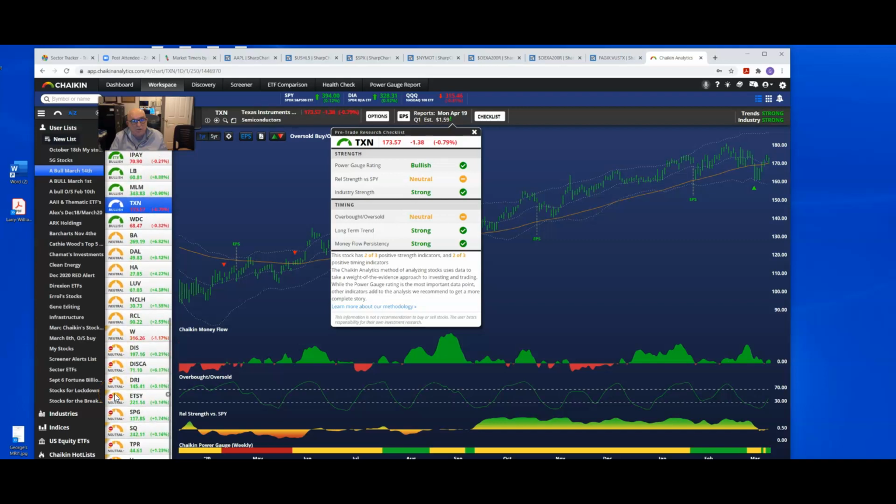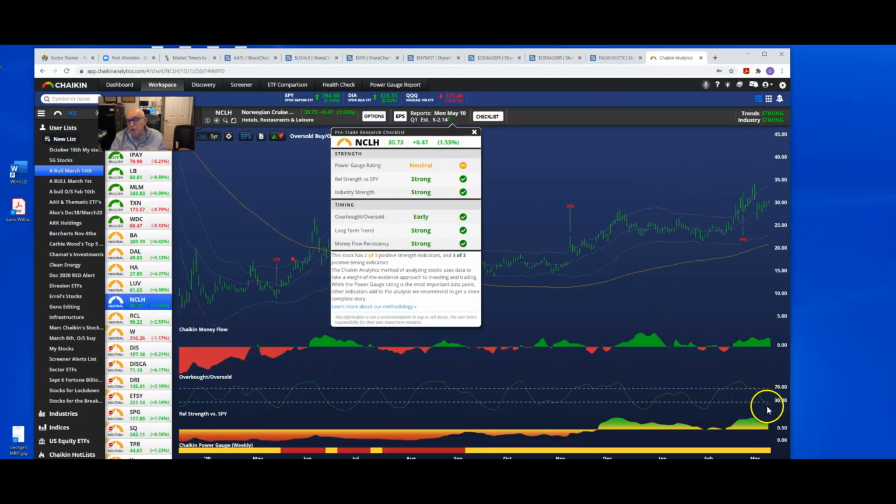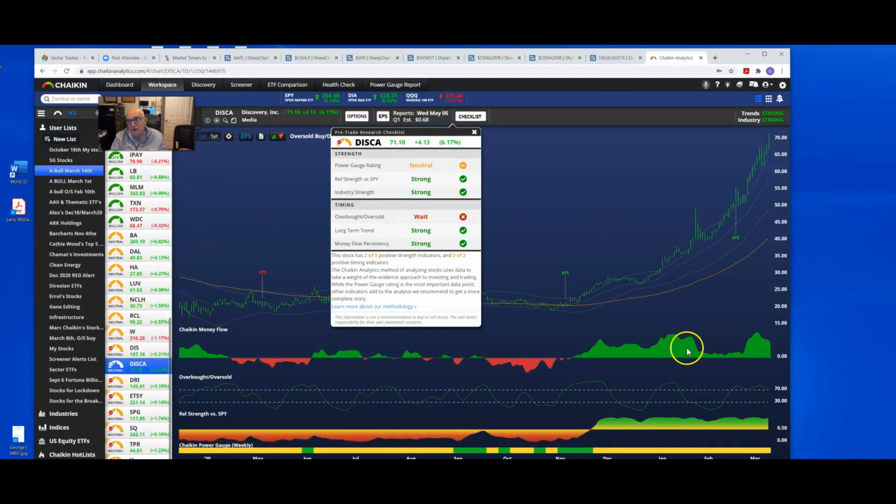And you could see some of these other stocks. I bought Etsy again, coming off the 200-day average. The cruise ships are beginning to look good again. They're oversold, like the Norwegian cruise ships, and some of the other airlines like Delta. Delta is oversold and ticking up. I don't know if I showed you this before, but the relative strength is strong. So Disco, which I traded here and sold too soon. I should have held on to it like my friend did, but I didn't.